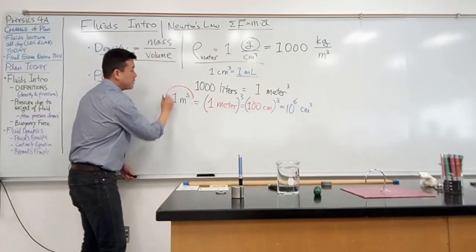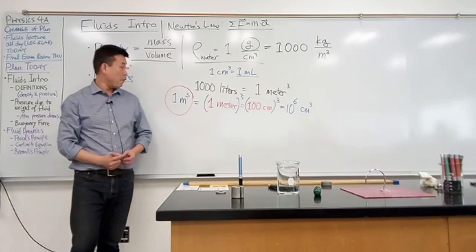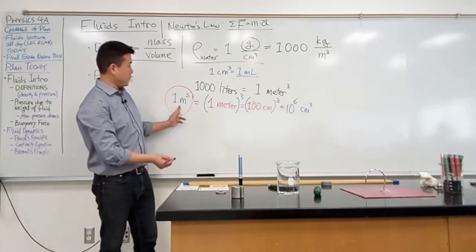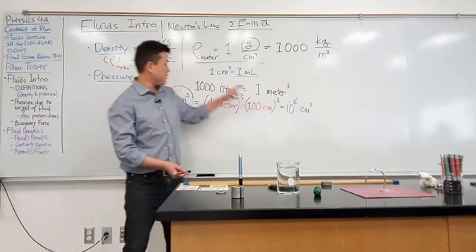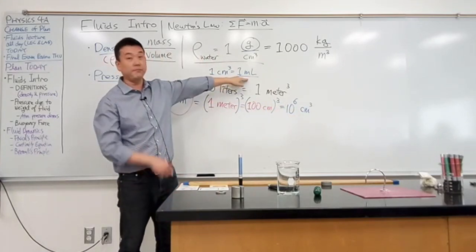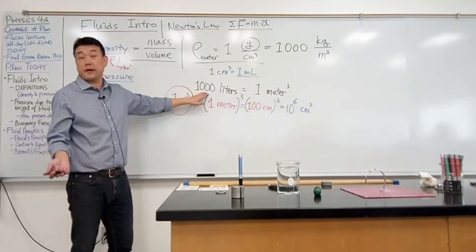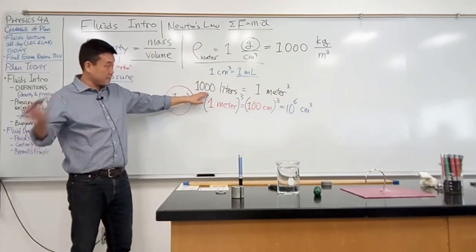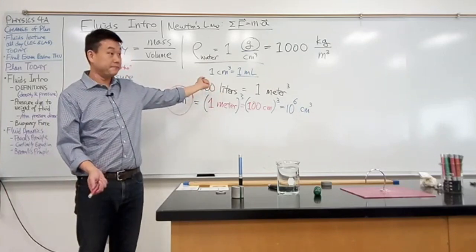That idea that 1 cubic meter is a very large volume. So when your math gives you that 1 cubic meter is 1,000,000 cubic centimeters, which means, because of this, it's a million milliliters, which means it's 1,000 liters. That's actually the correct answer. It sounds like a lot of volume, and it's because it is a lot of volume.